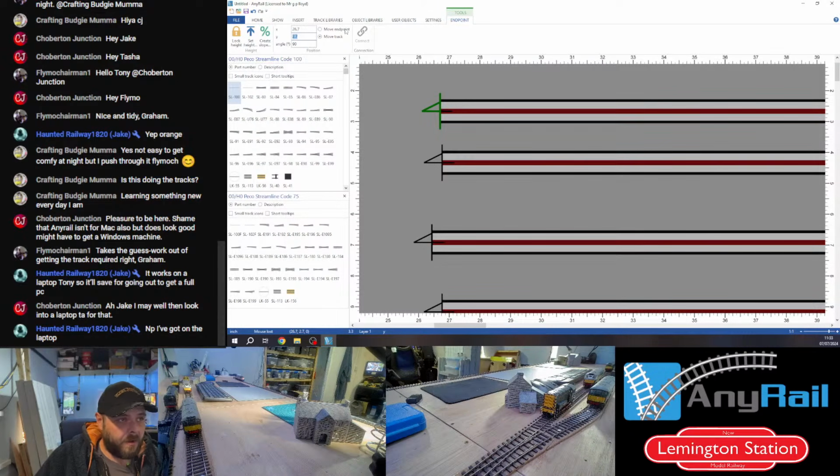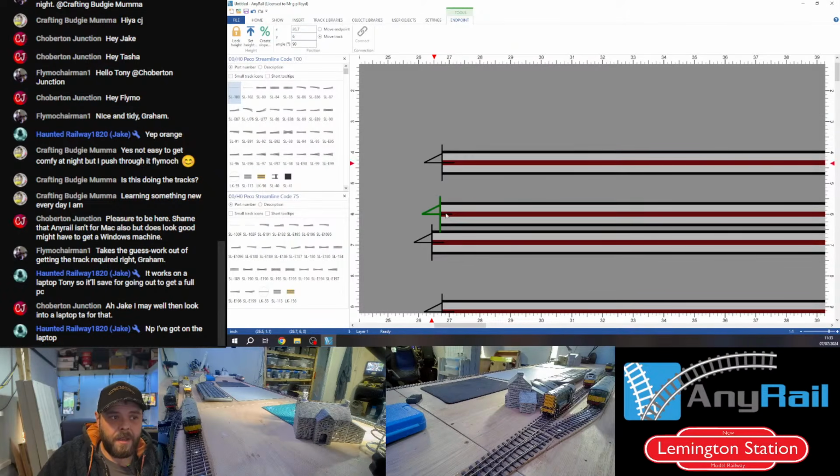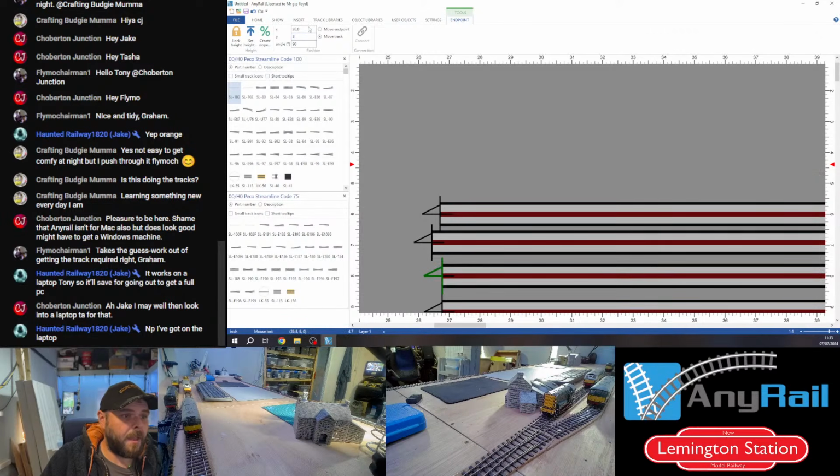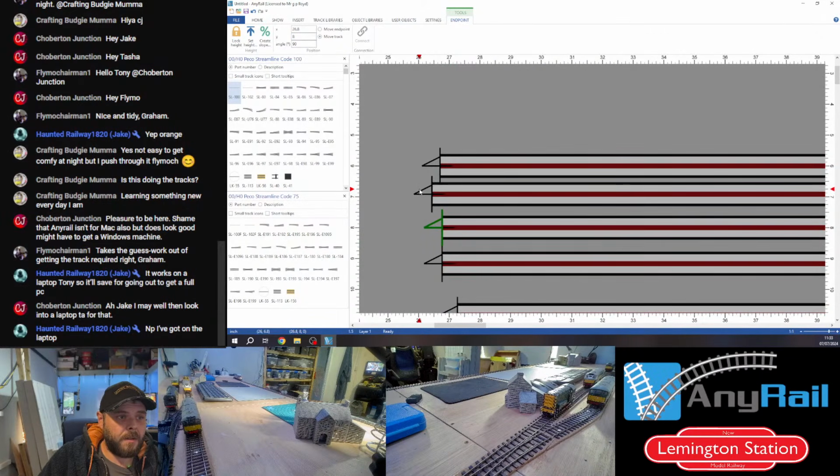So say for instance you wanted it 6 inches off the edge of the board, you would type 6 in there, and then that would move that to there. And then if you wanted this one to be 2 inches from that one, you would put 8 in there, and that would move that down 2 inches, and you would go on, so on and so forth.